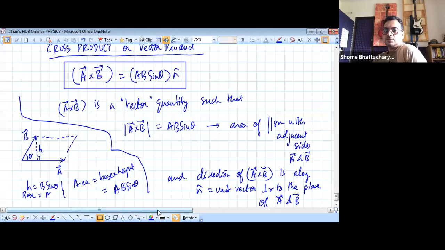Yeah, I'll tell you someone. We'll discuss. So the area is the magnitude of A cross B, beta. It is mod A cross B. And n cap is the unit vector which is perpendicular to the plane of A and B. No, it can be perpendicular to both, na beta. The z axis is perpendicular to both x and y, na. So like that, n cap is perpendicular to both A and B. So that's why it's perpendicular to the plane of A and B.